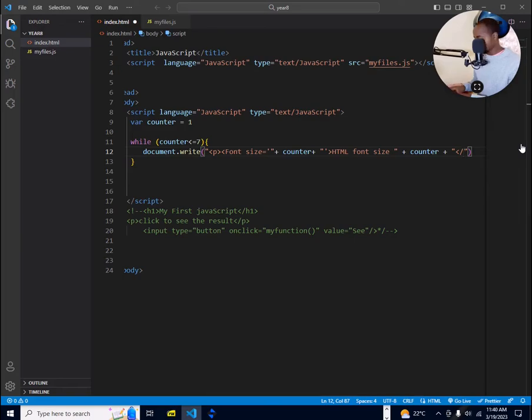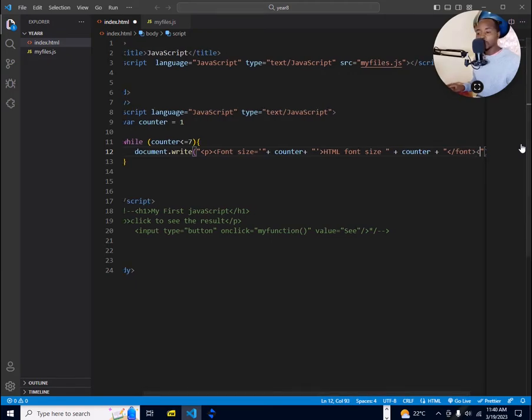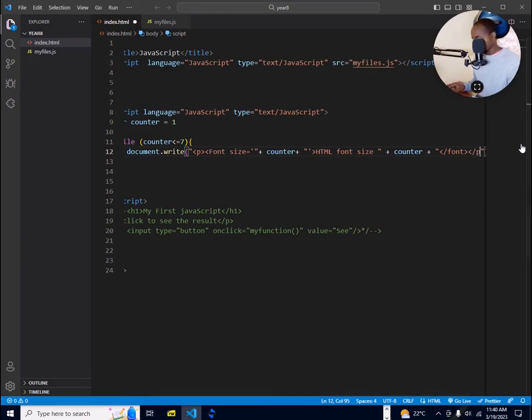Let me just have font, and then we have the closing paragraph.